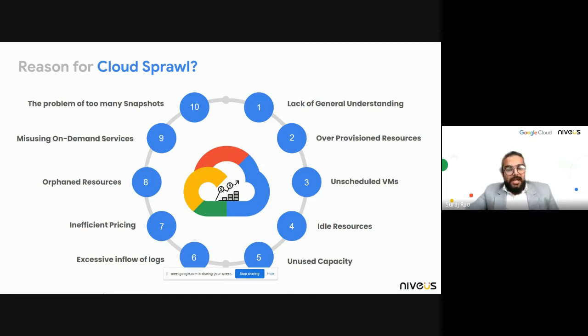And the problem of too many snapshots, right? We want to ensure that our data is backed up in the cloud, right? And we can't afford to lose any of the data. That's when we start creating a lot of snapshots, right? So when you have multiple production releases happening, you want to ensure that you take a backup of your previous setup. Ensure that it's available as a backup for you, right? And once you have your new production released after a month, after testing it, you forget to delete the previous snapshot. And as and when you start having multiple snapshots, it will definitely increase the storage cost, right? So these are the various aspects or elements that can bring in cloud wastage within your cloud utilization or cloud bill, right?